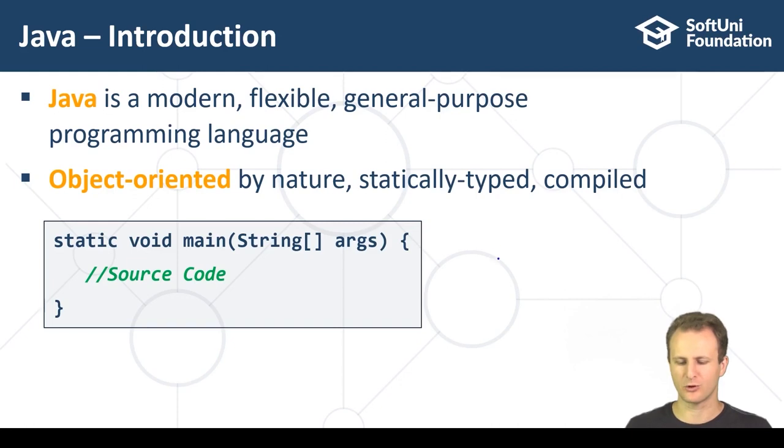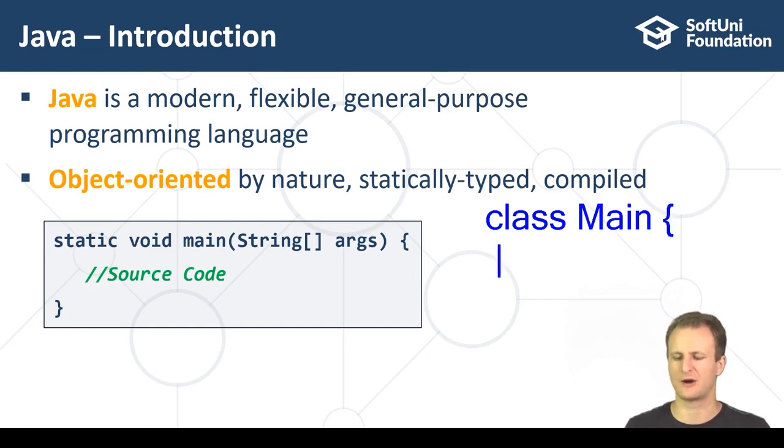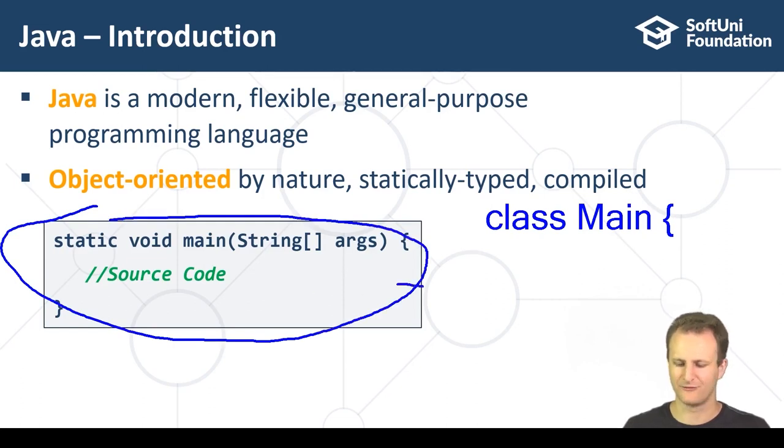Okay, so how does a Java program look? Well, every Java program begins with a class, some class. It's usually going to be the class Main in our examples, but further on there are going to be other classes once we cover the subject of objects and classes. And inside that class Main you will have a public static void main, and this is called a method.